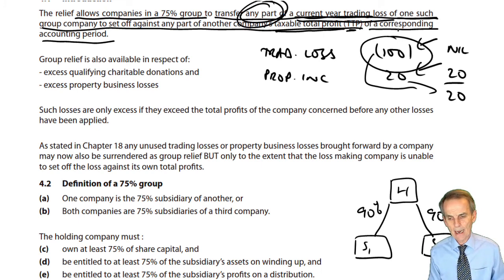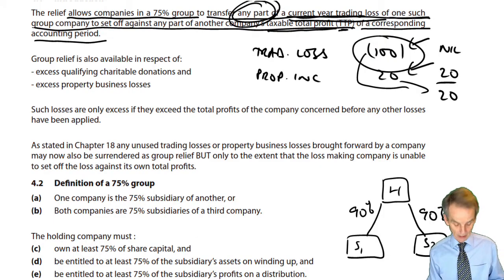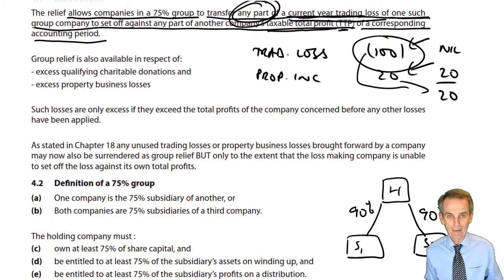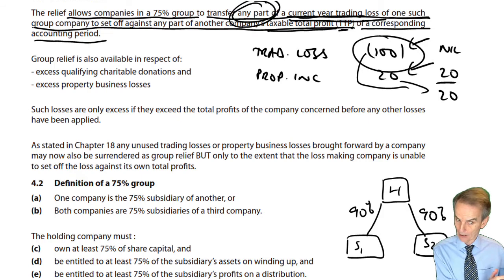Because again, if you have a company like this one within a group, you don't just look at group relief. You have the options of what could that company do with its own loss? Well, as we've just said, sorry about that, I hope you got the screen back. What could that company do with its loss? Current period, if it made a current period claim, then it could carry back 12 months, which you'd usually be against.